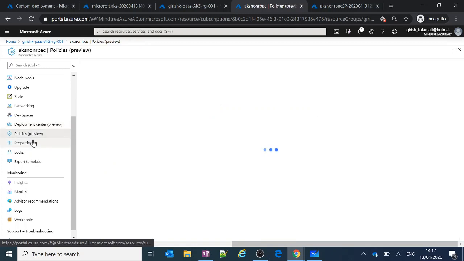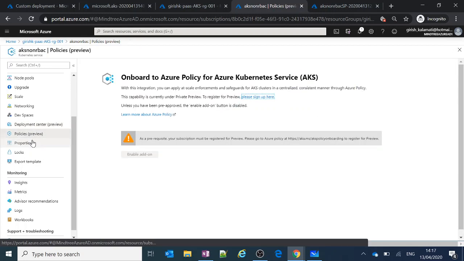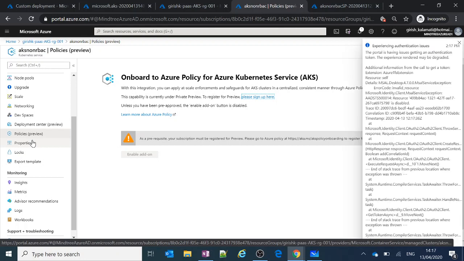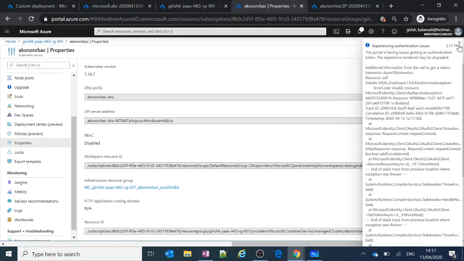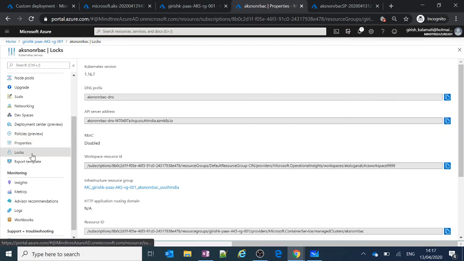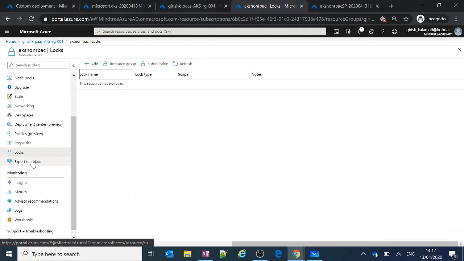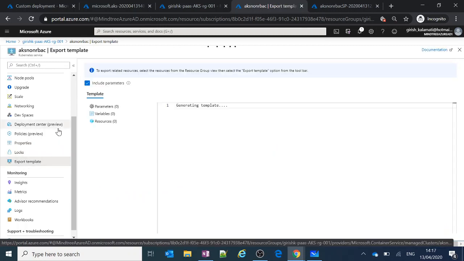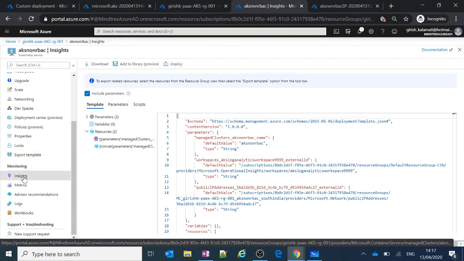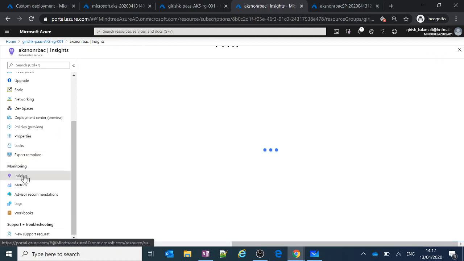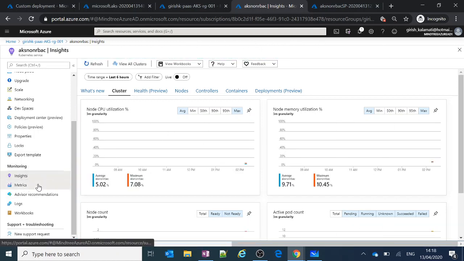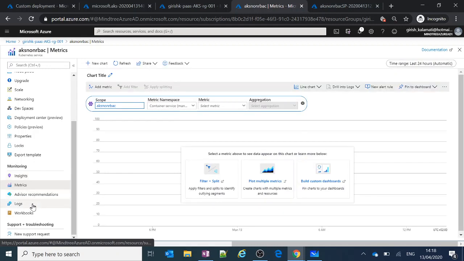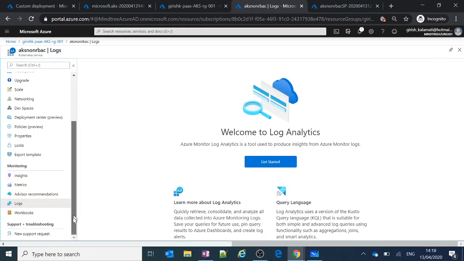And we have policies, which are still in preview, and which will be very important where you have a shared cluster among your internal customers, for example to stop users from deleting things wrongly. Once you enable insights, you have these metrics. We will discuss the metrics, insights and the log workspace later. And here is a way to create a new support ticket.